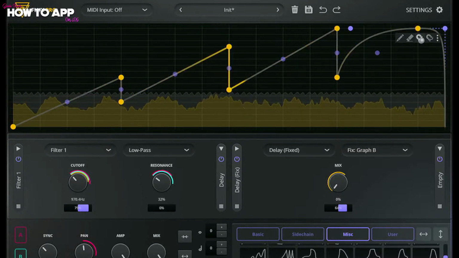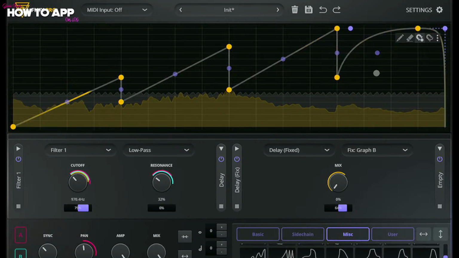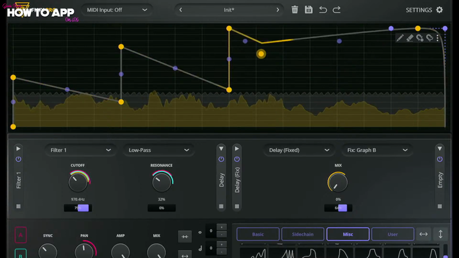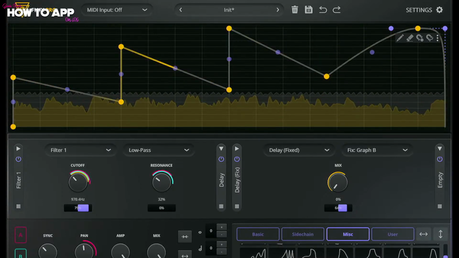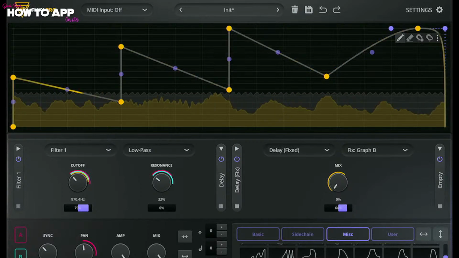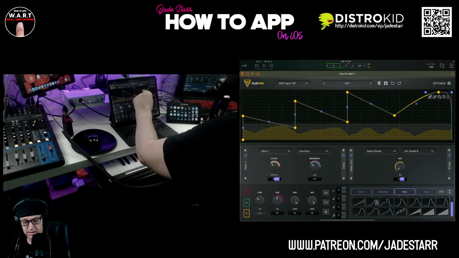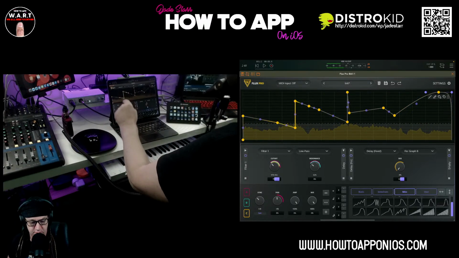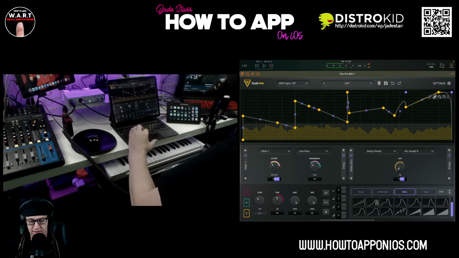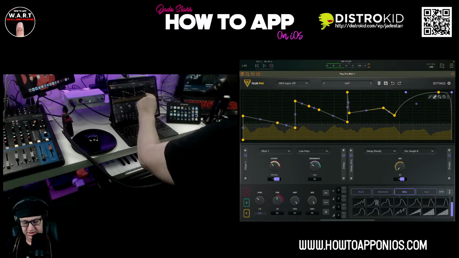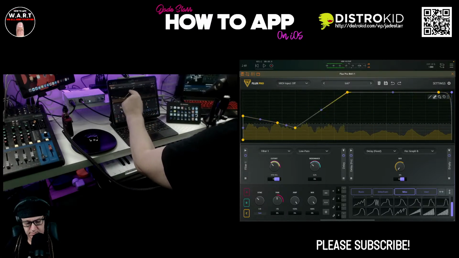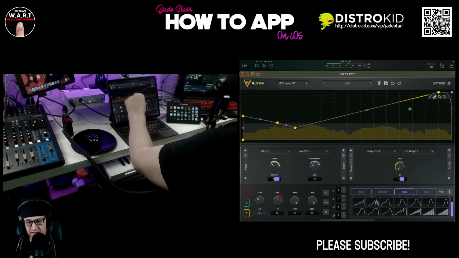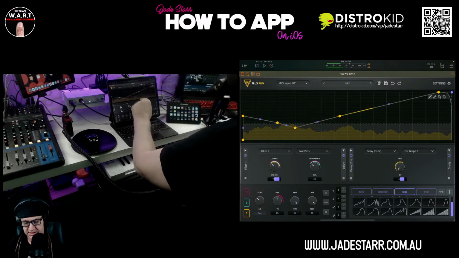So you can turn this on and have things magnetized. So when I move pieces, they're going to magnet to the grid. If I turn that off, you've got free reign to move things around. You've got a pencil tool. So whenever I touch with my finger, it'll just add sections. If the pencil's off, I have to double tap to create things. You've got an eraser. So whatever I touch just disappears. So this little toolbar is really handy to, you know, get down and do some fine tuning, stuff like that. Turn off the eraser.